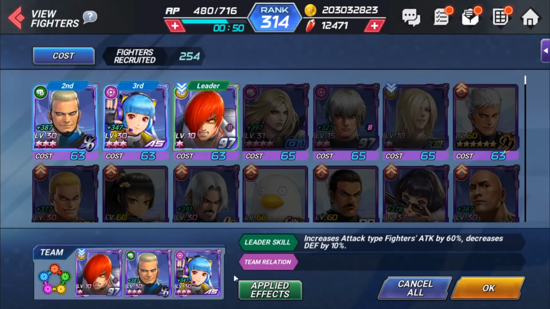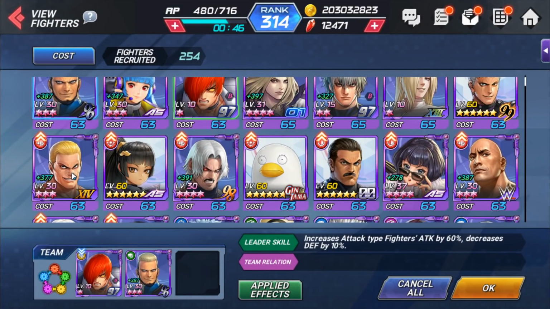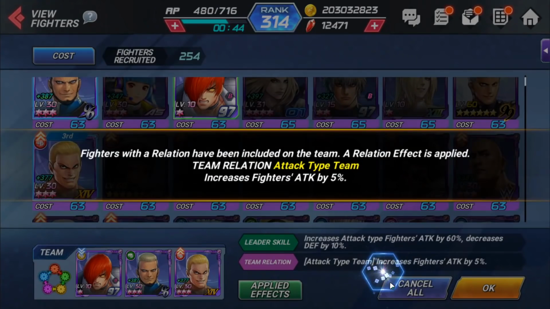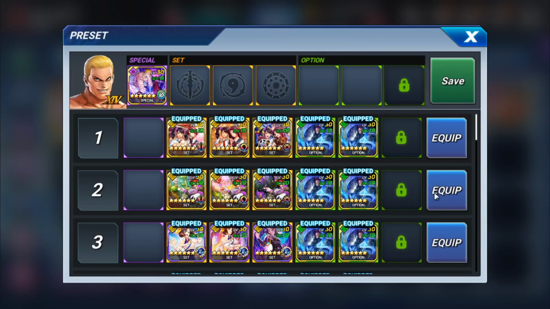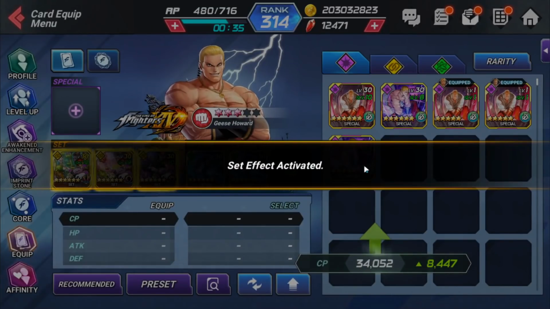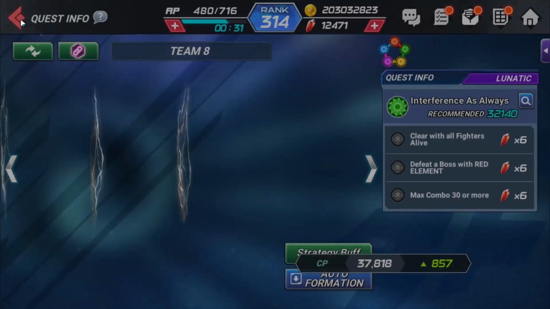Now I'm going to go ahead and switch Kula because I do have a red element and I'm going to use him. And matter of fact, we're just going to use my boy Geese. Could use the rock too, I guess, but... Alright. Let's slap the Mad Tea Party set on old boy.